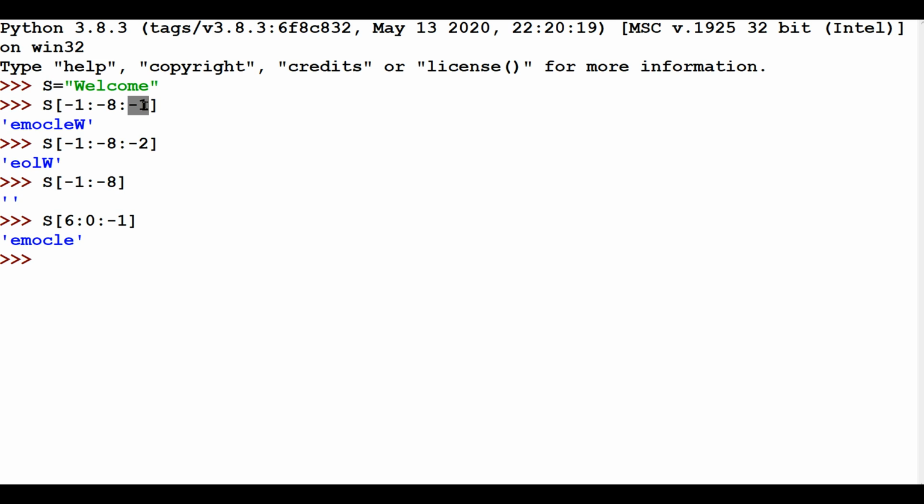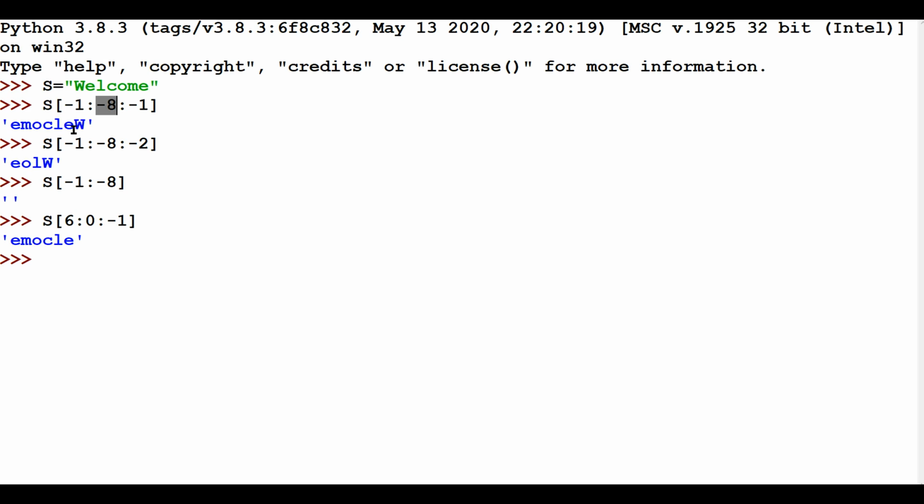And the third part tells us the step value. Start value, stop value, step value. Before whatever stop value we give, it stops before that. So before -8 comes -7, so it will stop at -7. We have already discussed that whatever the stop value, processing stops before that.